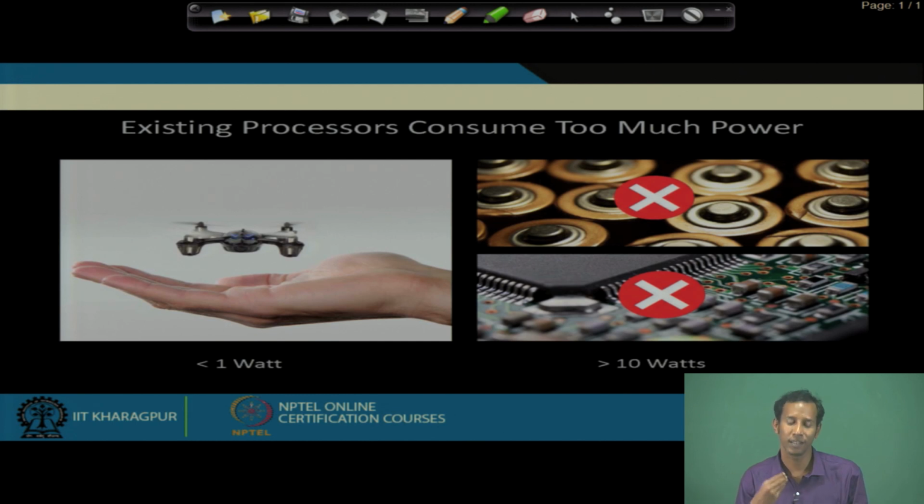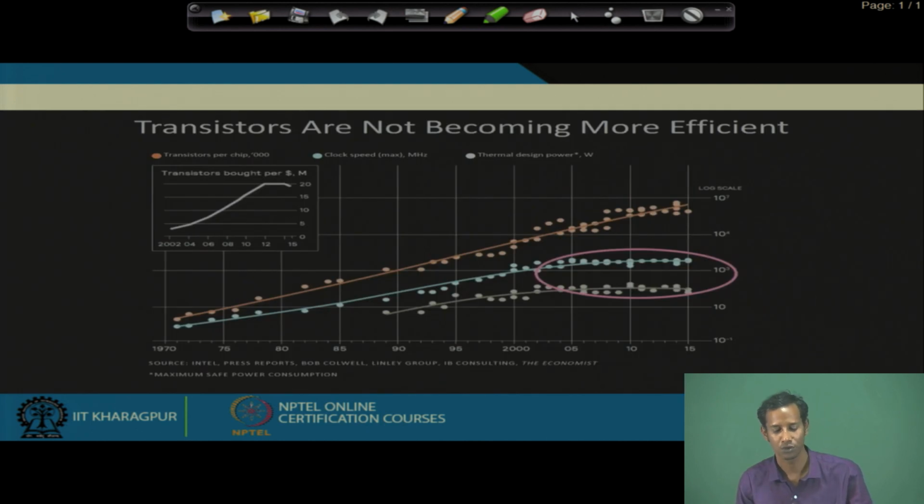Now, within those systems, whenever there is a power budget, unless and until I design an energy efficient circuit, I cannot provide artificial intelligence at the edge. So, that is why the major challenge in artificial intelligence hardware is how energy efficient hardware you can make, which will provide this artificial intelligence to the users.